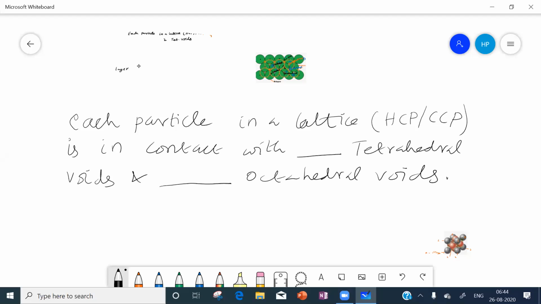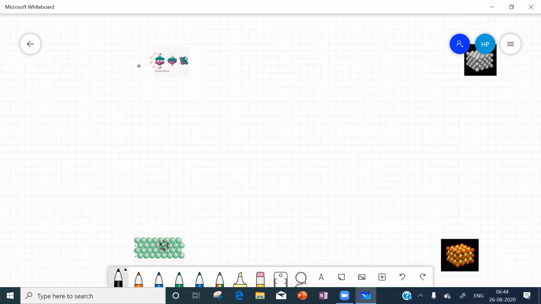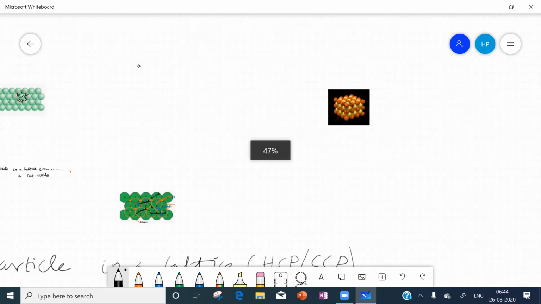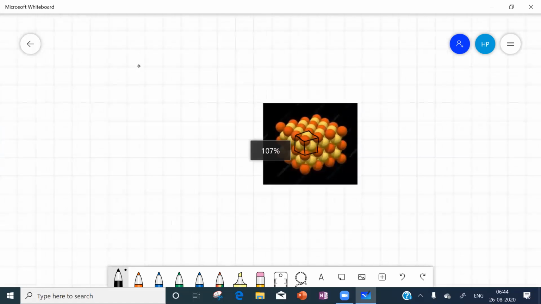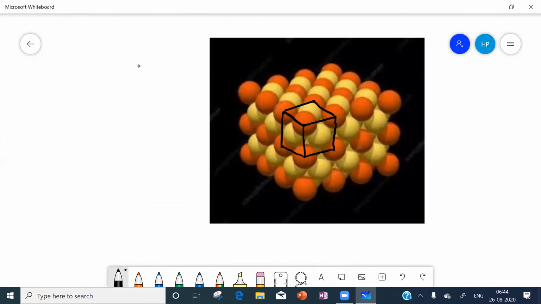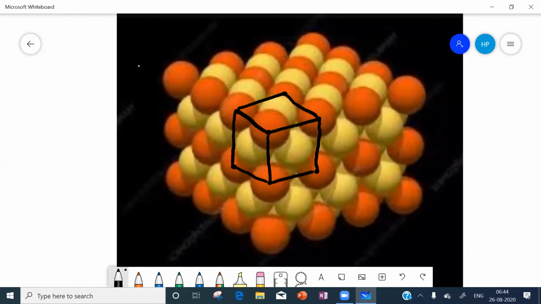You have to understand lattice very clearly. What is the meaning of lattice? You see that point, this is the lattice. Lattice means many layers are there.